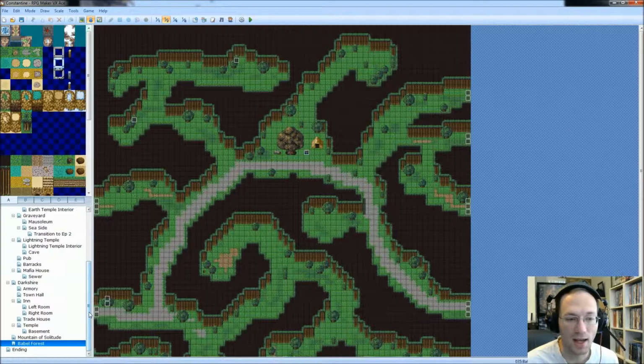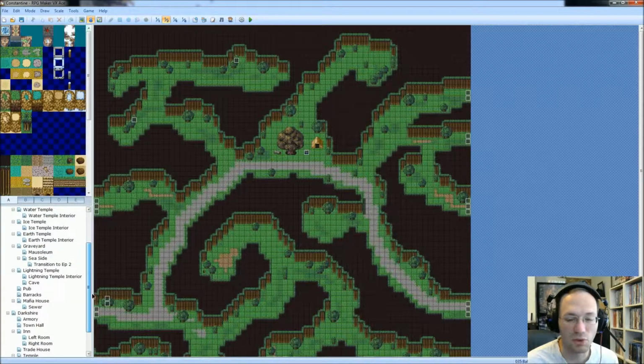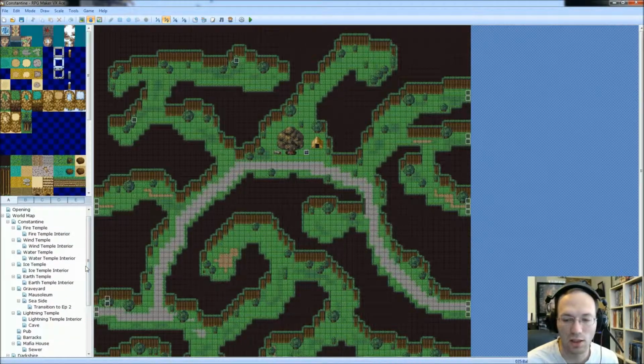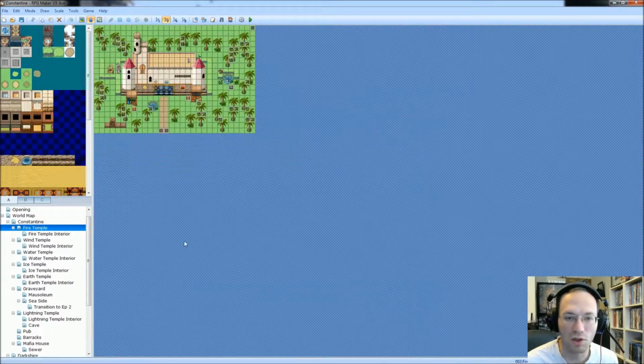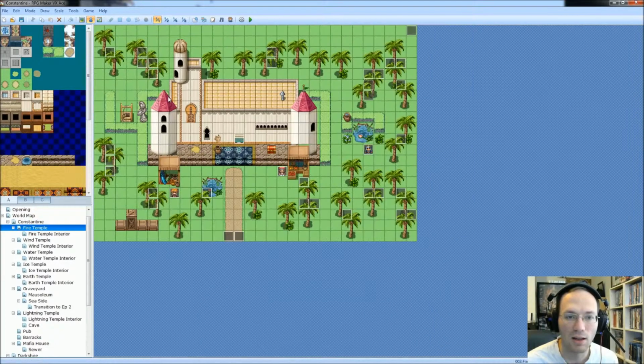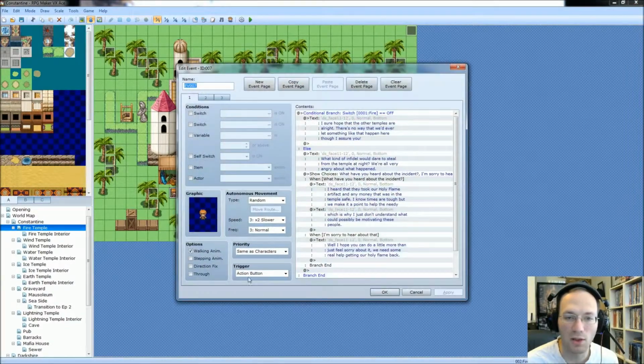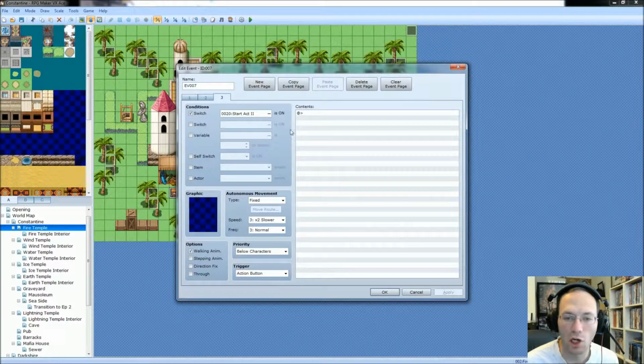On top of that, I had to go back through the whole game and scrub all the texts and all the characters because they're still treating it as if the temples have all been stolen from. So I had to go through every single map and scrub everybody's text. And basically what I did with a lot of them, you'll see, like with this guy, is I created a switch that says Act 2 on.